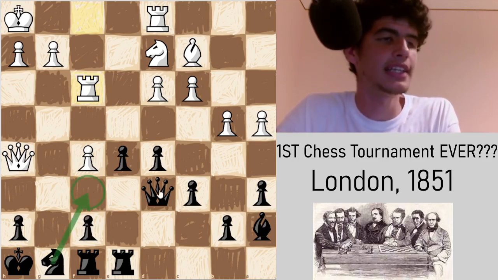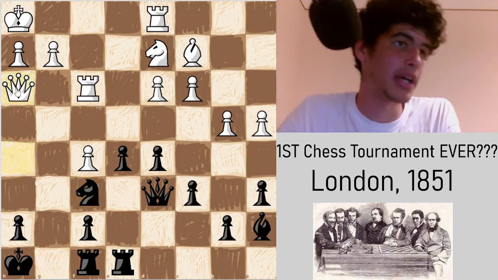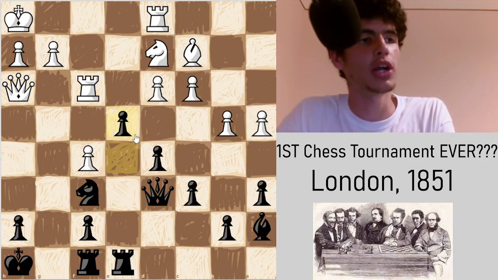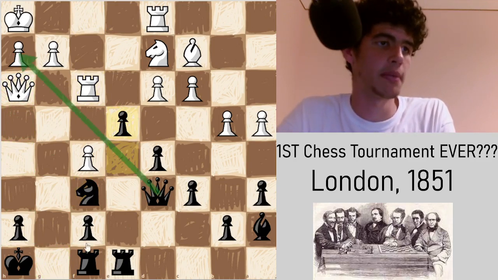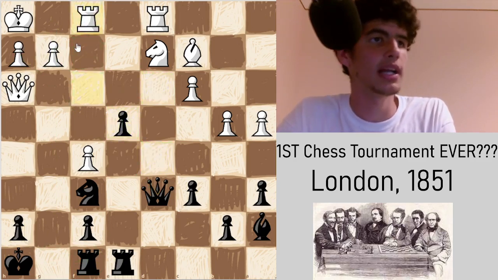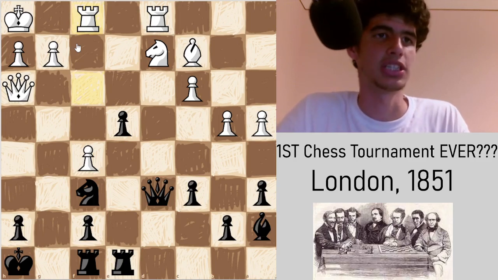Knight f6, kicking the queen out first. For example, knight f6, and now let's see, queen back to h6. Here a move like e4 could have been crushing, as now you're opening up a lot of lines for the attack. For example, d4, d4, rook ff1, and you can already sense that black is gaining the initiative.